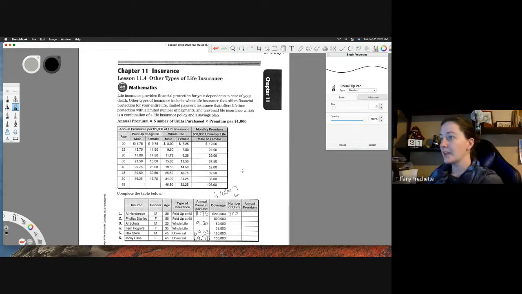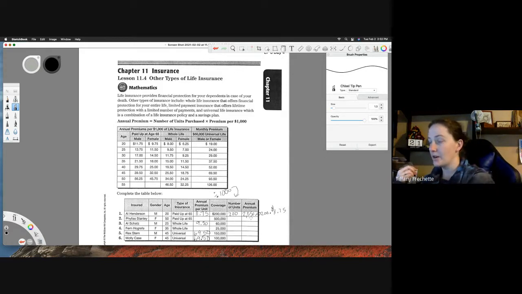So with this annual premium, we're just going to take this 200 number of units. That's, remember, how many thousands are in here. And we're going to multiply by the 1175. That's how much it costs him for every one of these units. So that's why we have to multiply. So it's going to end up costing him $2,350 and then 00 because no cents on there. Okay. So that first column is nicely filled out for us.